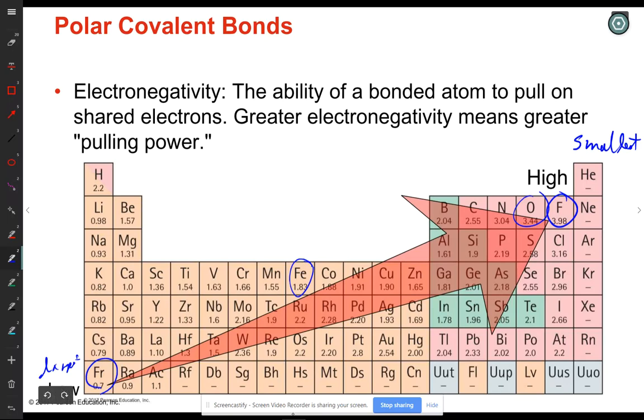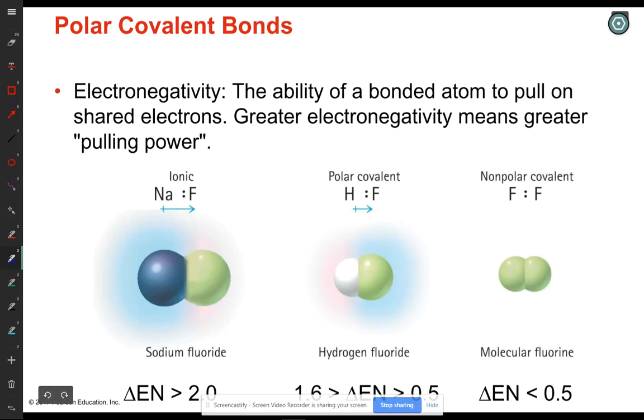If it was copper and oxygen, well, it's a smaller difference, and so on. So it's not hard and fast. So here was our table summarizing how the electronegativities tell you if it's polar covalent, covalent, or ionic. These are bonds between atoms in a molecule. So reviewing that word molecule, what is a molecule?